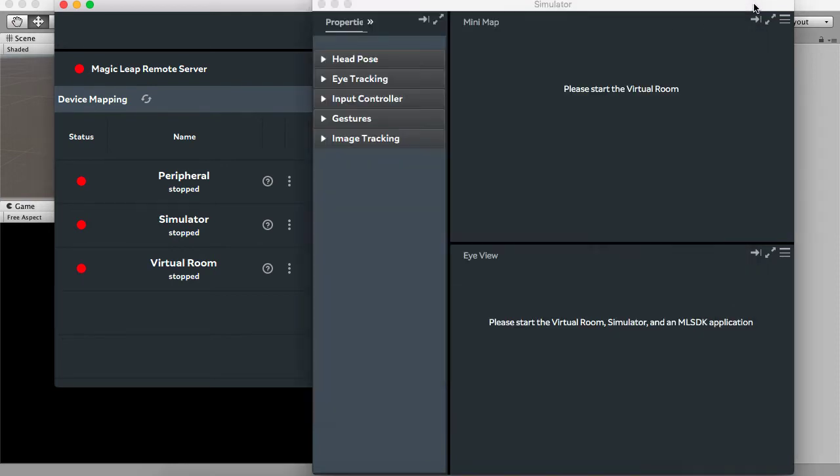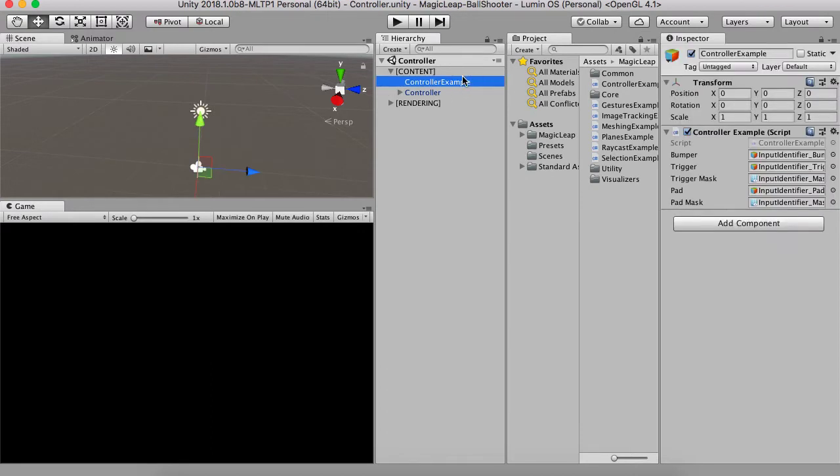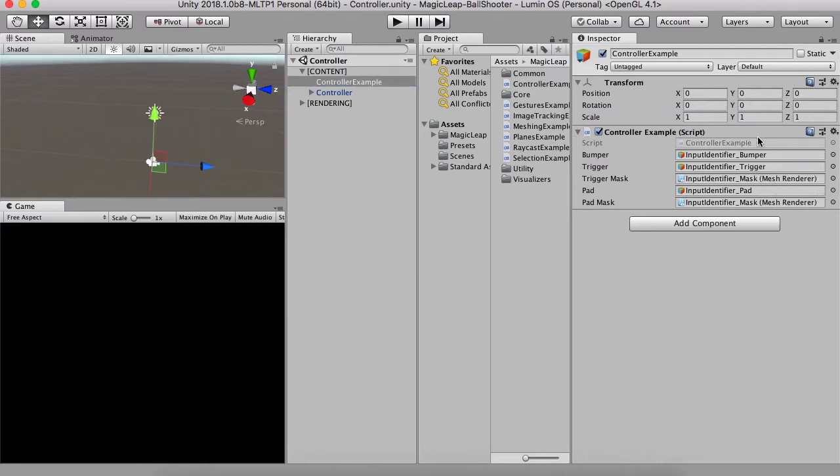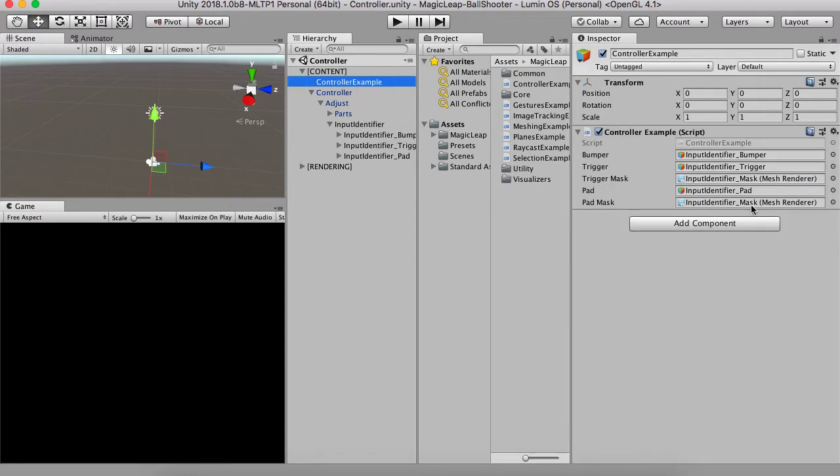Now the way that we can detect those inputs is by going to the content, in Controller Example. You will see a Controller Example game object, and it has a Controller Example script that has different inputs, like the controller prefab that has these inputs bound as a reference.